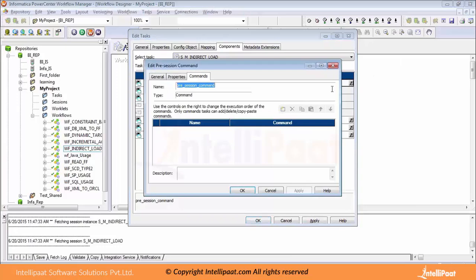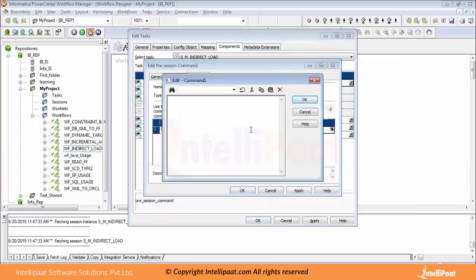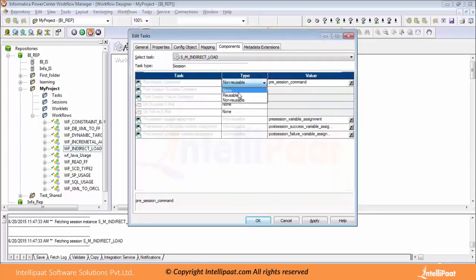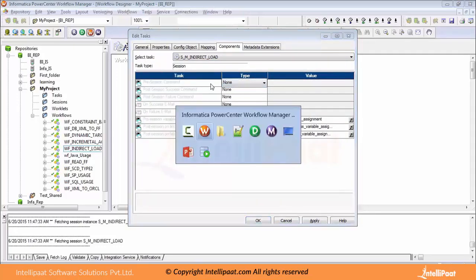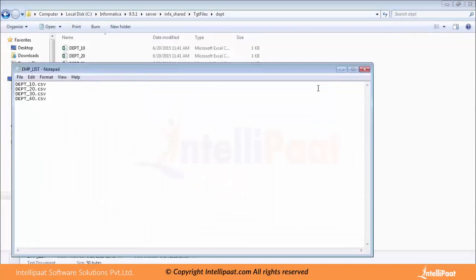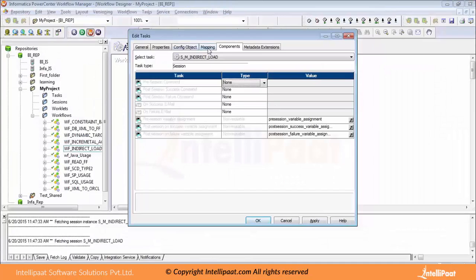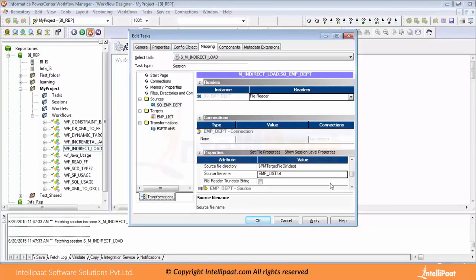You can write a shell script or just a single command, putting in a for loop, that for f in this directory, just print the file name into this file. That's it. Use the for loop and it will create a file in a similar manner like this emp list, and it will write all the file names into that file, so that we can use it as an indirect source for this workflow. Currently we have created this manually.